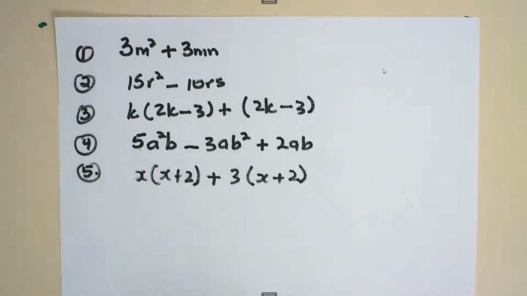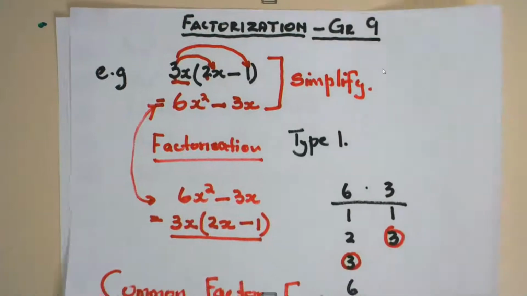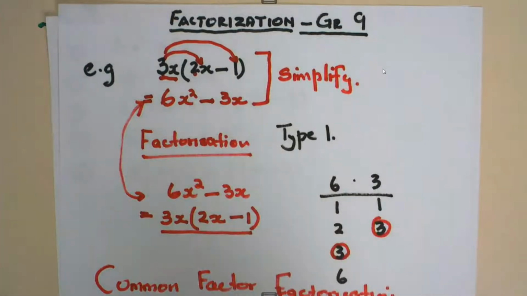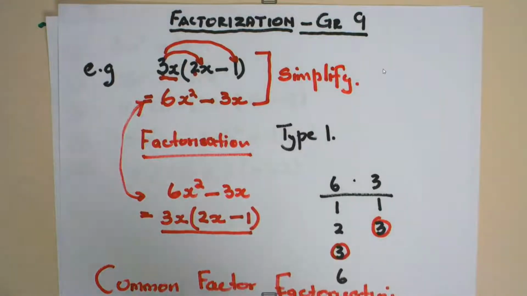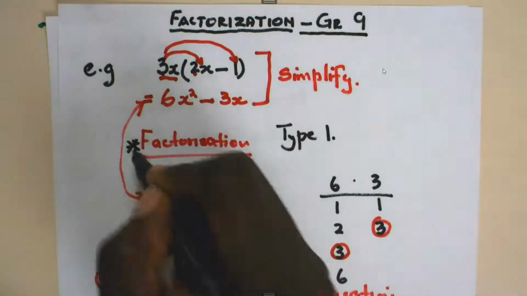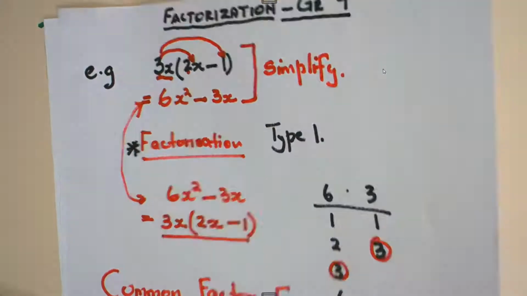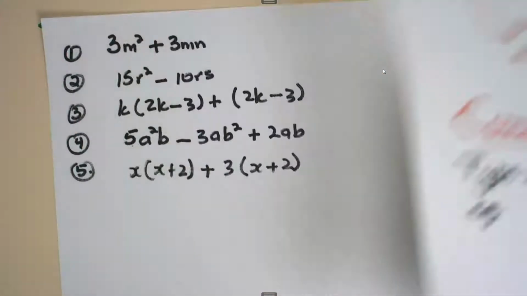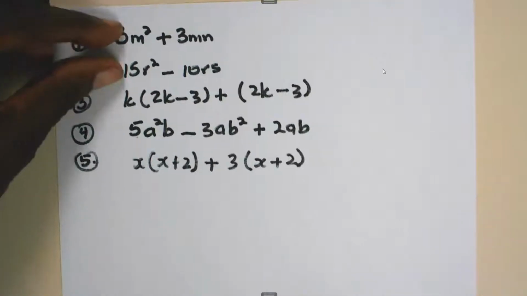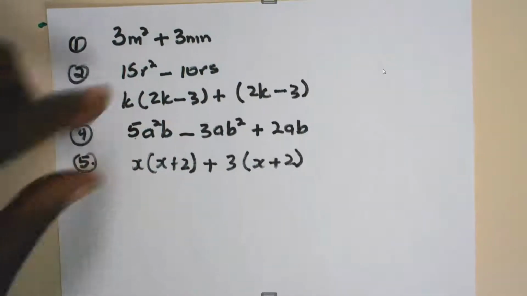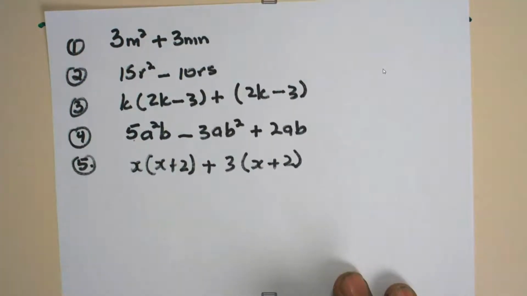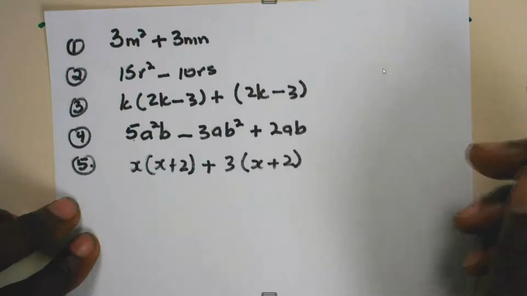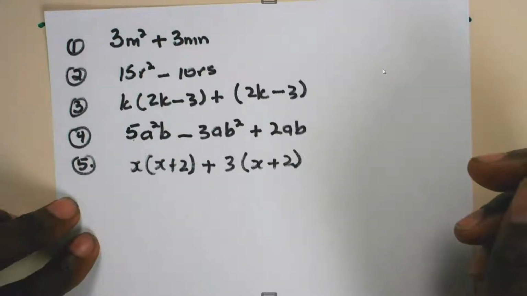Now, this is the 5 sums that I'd like us to complete. Remember, all these, I said factorization. All of them are the answers after we have simplified them. Therefore, we have to start with the factorization, factorize them using any type. Because in our questions, we have the first type and we have the second type. The first type is where we have a common factor factorization without bracket. And the second, number 3 and 5, are those type 2 with bracket.